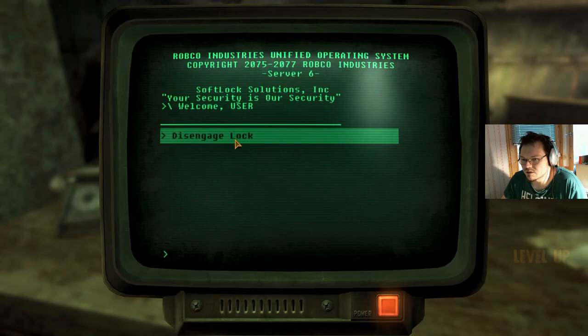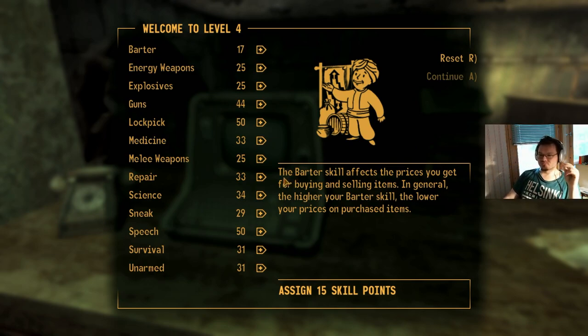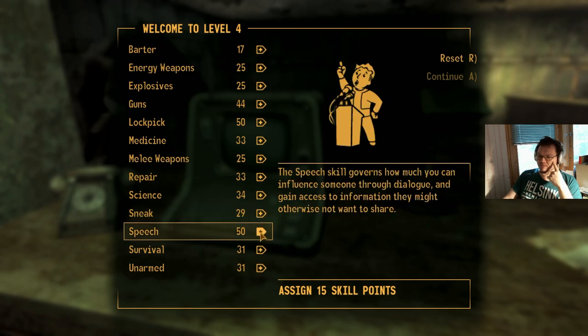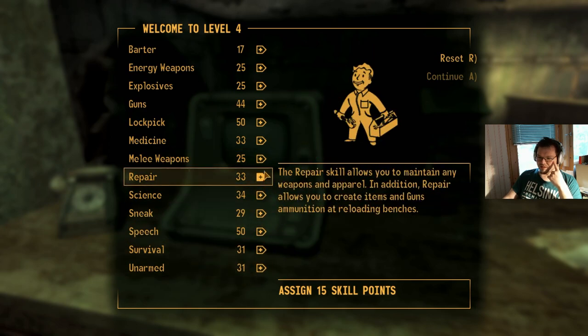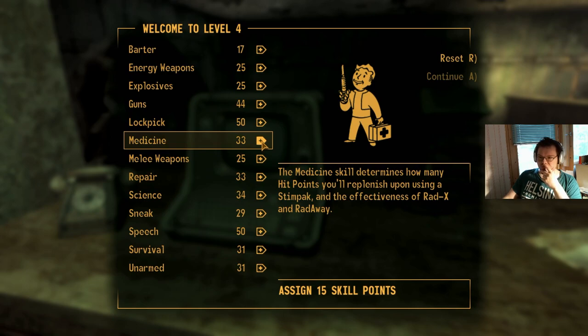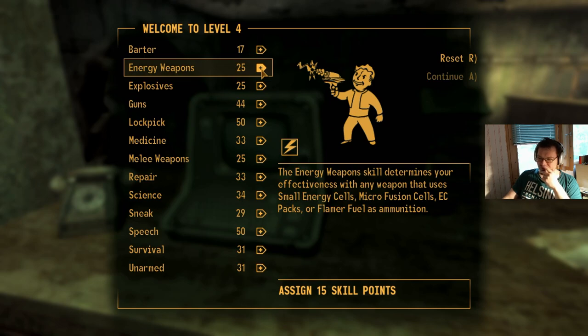Now, what do we have here? Perhaps I could barter some. Speech is going to be very useful at some point, so I will as well. I'm not gonna do a melee build, so it's not this or that. Medicine, yeah, I haven't used a lot of it, so I think I'll manage with this for now. That's a good explosives. This might be useful at some point. Energy weapons are gonna be useful. I know this. It is gonna be useful at some point.